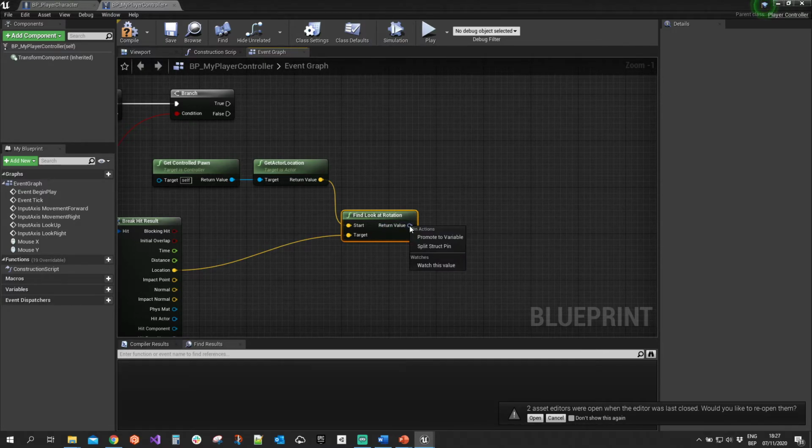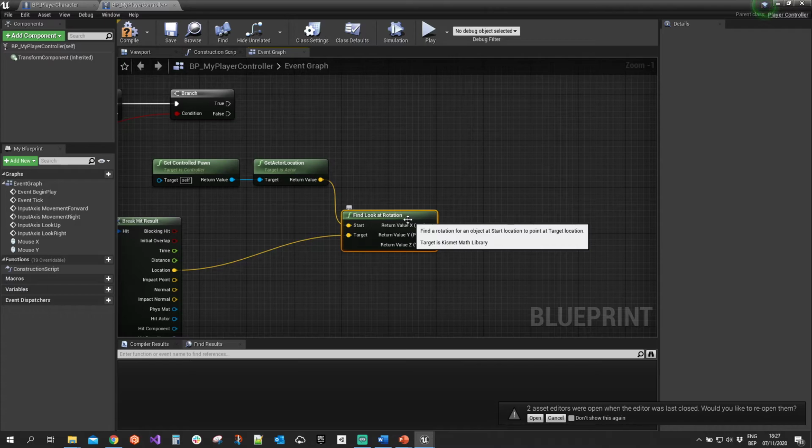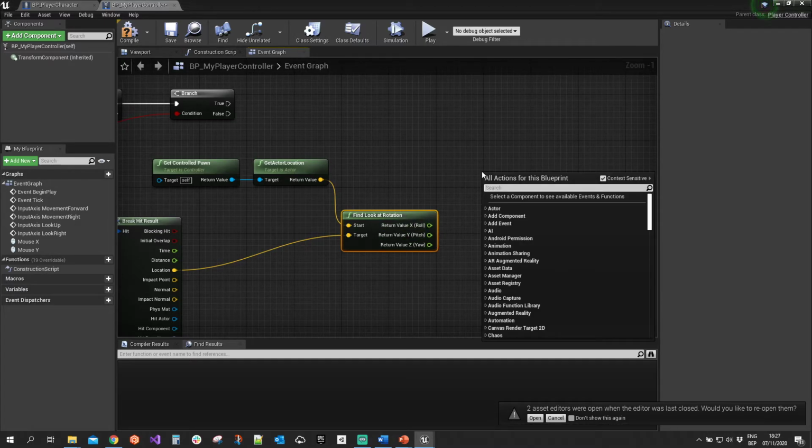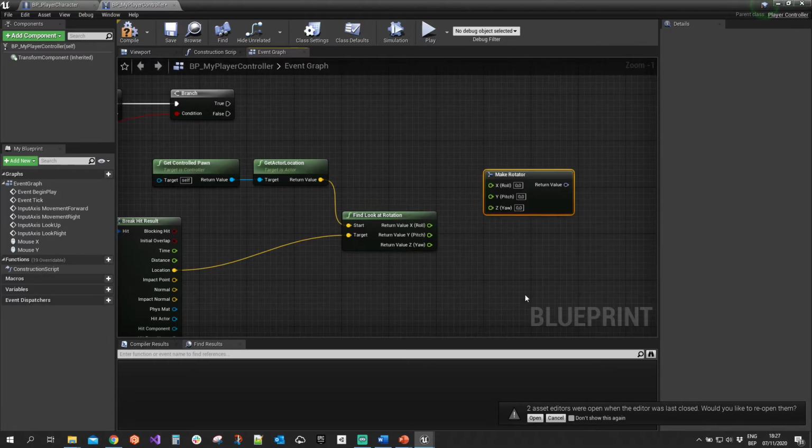What I can do is right click on this and select split struct pin. This will basically break it down into the different components. I can then right click somewhere and make rotator. I'm just going to take my yaw. The rest can remain 0.